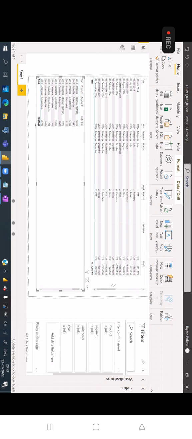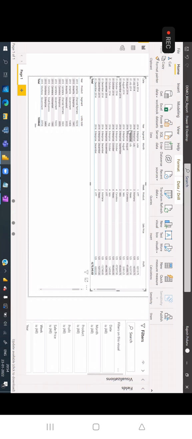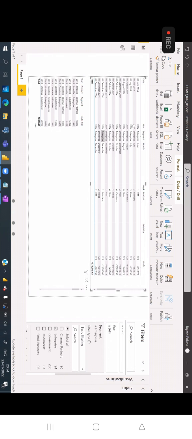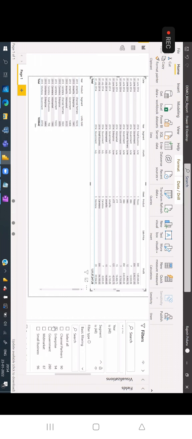See, what I'm saying is, these are the two visuals we have. I want to make a filter only for this visual, and we have made that. What the user said is, I want to see the data only for enterprise. What I did is, I went to the visual level filter and selected enterprise data. See, now I will unselect once again. Now I can see all other segments, right?